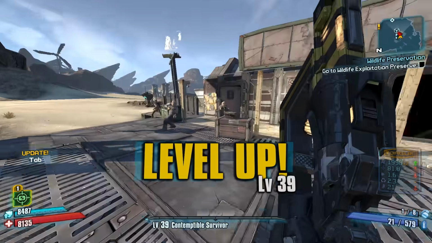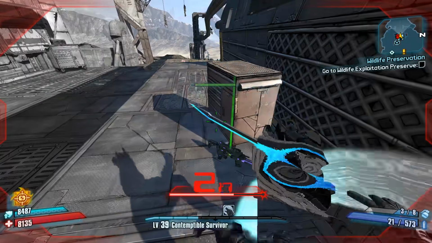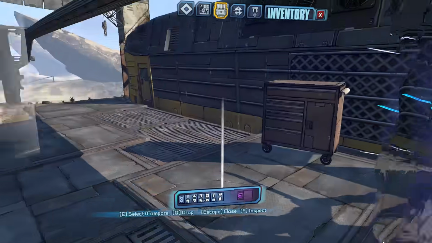That ricochet, really? I planned that, yeah. Oh, actually, you know what? Never mind, I lied, because there we go. We got it, Chad. Two for Maggie. Thank you. Yo, level up. All right, we're done.